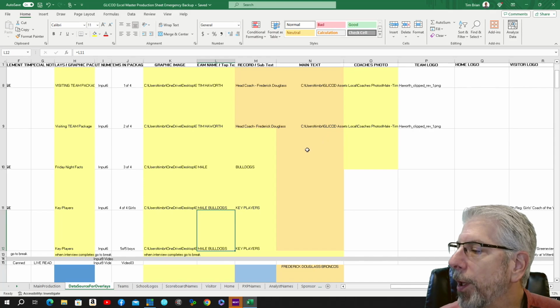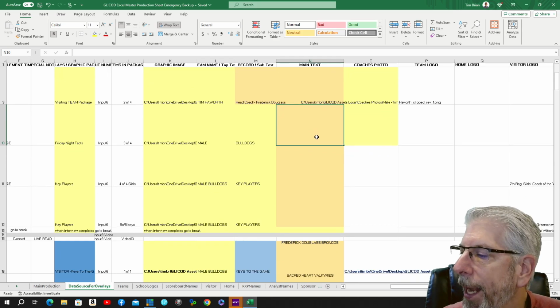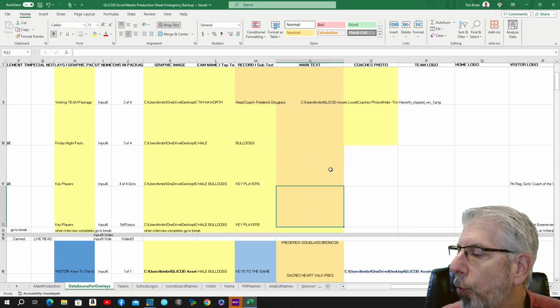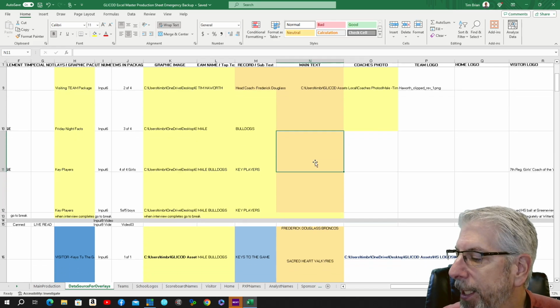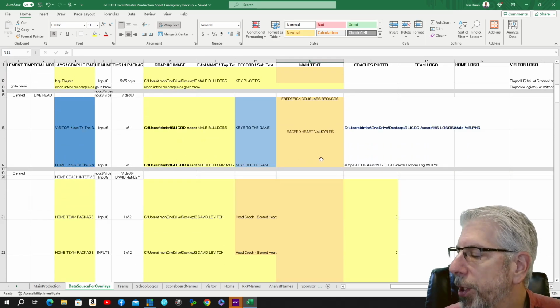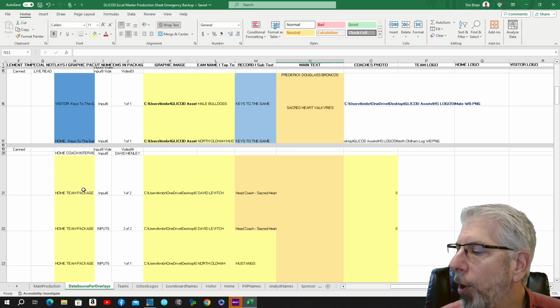Then I have what the team's current record is. It's normally right here. Who they played their last game, what kind of point differential they have. And then I have a couple graphics here for the key players for each team. Our keys to the game, I put the information in here, and it's populated on that graphic. Then we go to another break, and we come back with the home team, what I call the home team package.